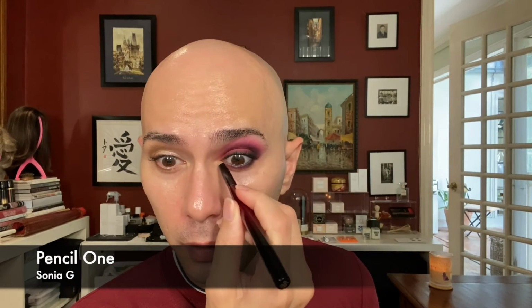So I'm picking up a little bit of the yellow here, and I'm just going to use this as highlight in my inner eyelid. It's not going to do much. It's going to blend with the red tones of the eyeshadow that I applied earlier, but at least we can see here on screen that it's just adding a hint of color there. So I think I want to add some concealer here on my under eye area, so that you guys can see how my eyes will pop out when we've removed all of the uneven colors here in my under eye area. I'll be right back.